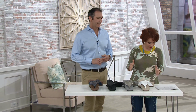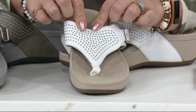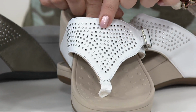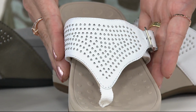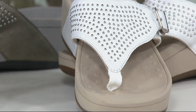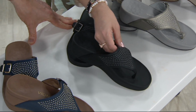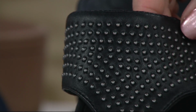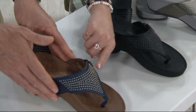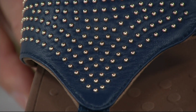4 colors available on this one. In this case, we have the white, and this goes back to these little silver tone, tiny little studs for your hint of rock and roll. Bit of rock and roll, that's right. Is it fewer than 200 already here? Oh my gosh, okay. Then the next one is pewter. Only 200 in pewter, also with this silver tone. Now in the black, we have almost like this burnished gunmetal, like a caviar finish, fewer than 400 on this one. And then we have in the navy that has gold tone. We're okay on some of our sizes here, but as these disappear, that's going to be it.